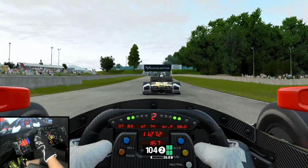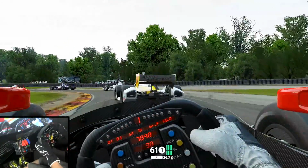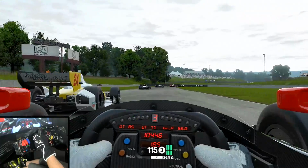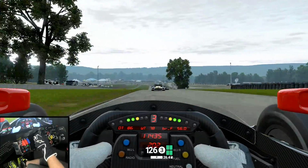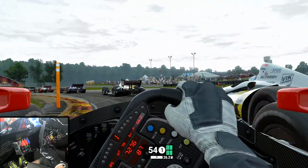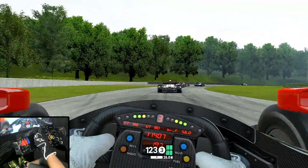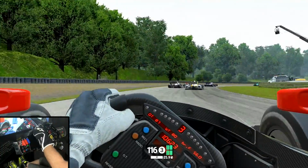Do have to get used to the way it does enter a corner. I find that you can create a push with the car if you're not going fast enough to use the aero that the car requires, and you turn the wheel too hard, it can cause the front end to push in the center of the turn. So finding that right balance with the car, with the aero kit, and tire pressures and setup.